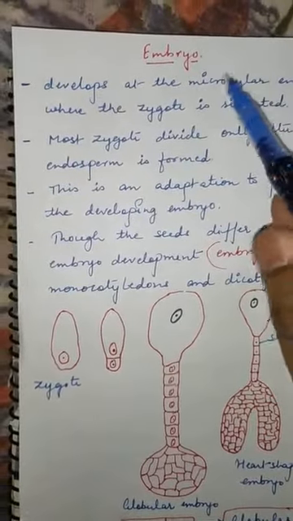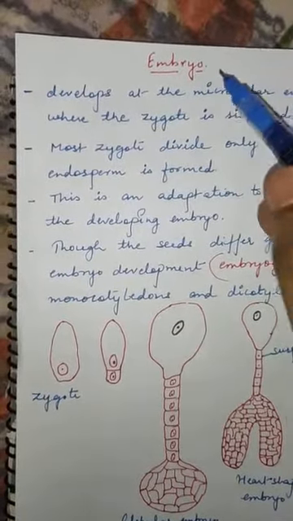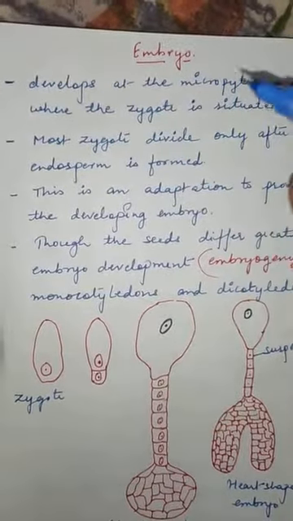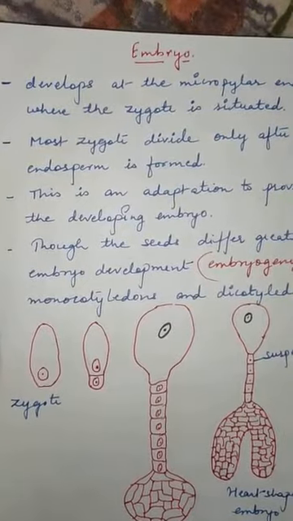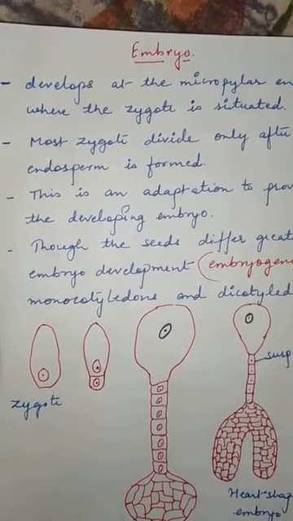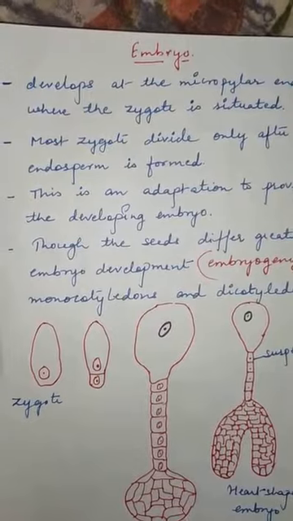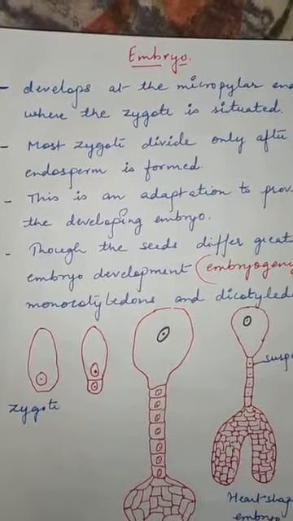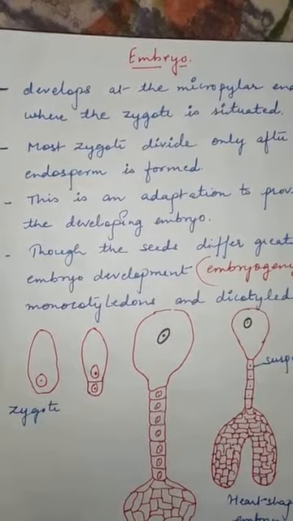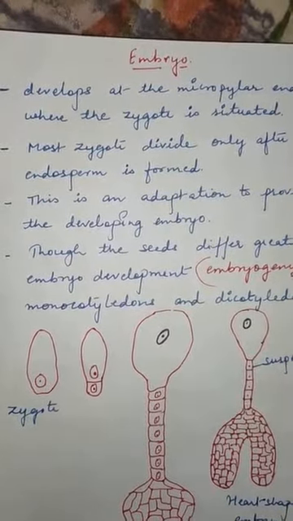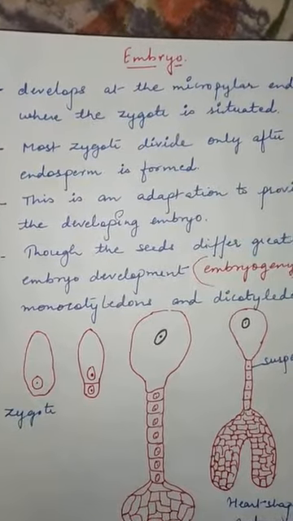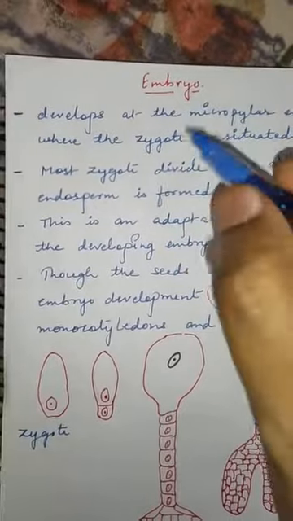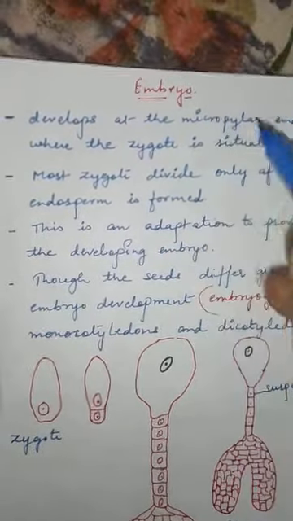So today we are going to discuss the structure of the embryo, right? In the previous section we discussed the endosperm. Endosperm may be completely consumed by the developing embryo, like in pea, groundnut, beans before seed maturation, or it may persist in the mature seed. What is an example of that? Castor and coconut, right? So today we are going to discuss this embryo part.